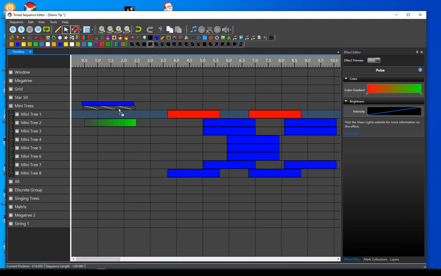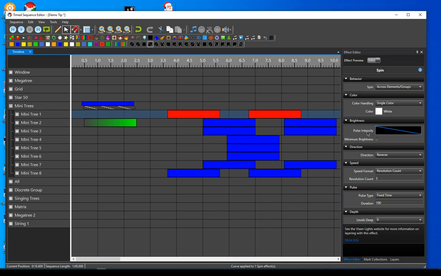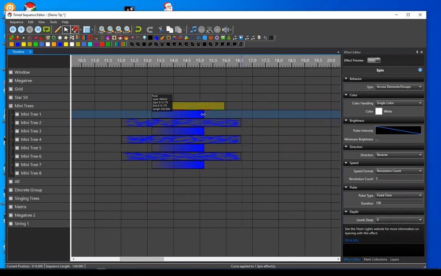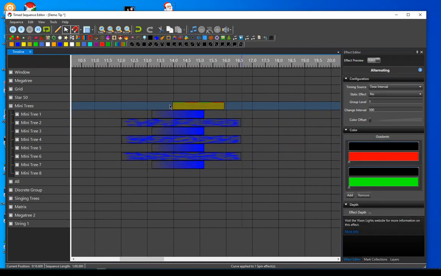If you have an effect that takes multiple curves, we can go look at the alternating effect here, which takes multiple curves. When I drop it on here, I get a selection box, and I can drop the curve on the first one if I want, and it puts it in the first one here. Or I can drop the curve directly on it as well. That way I can manipulate individual ones or select whichever one I want when I drop it on the curve here. The colors work the same way.